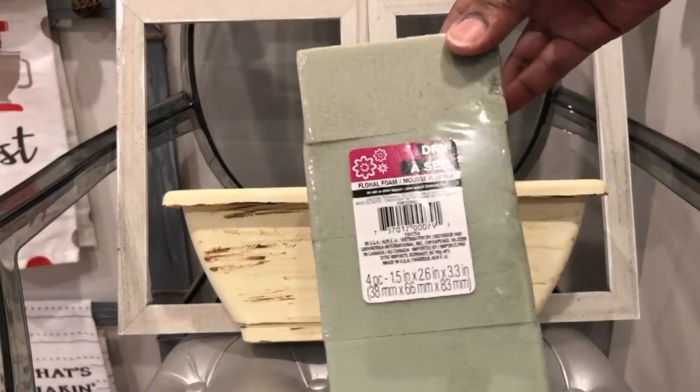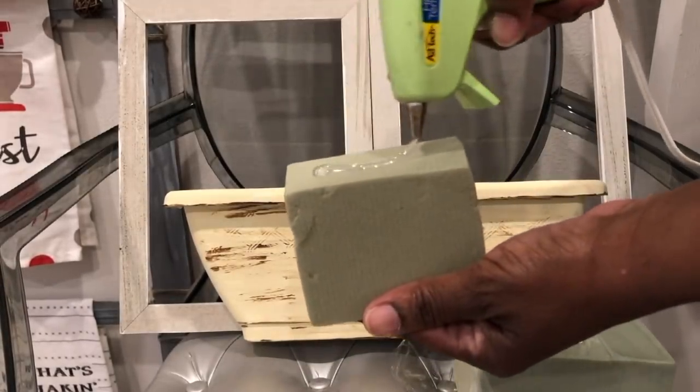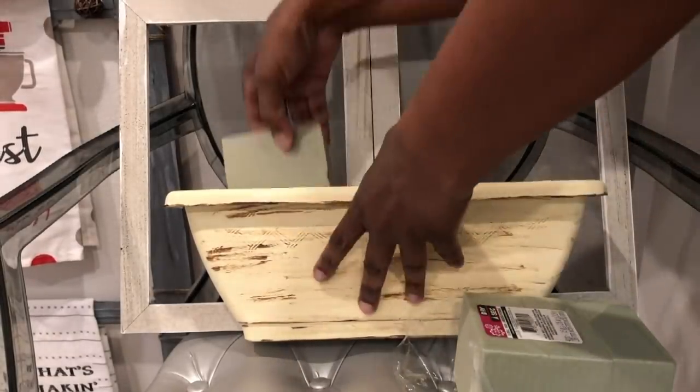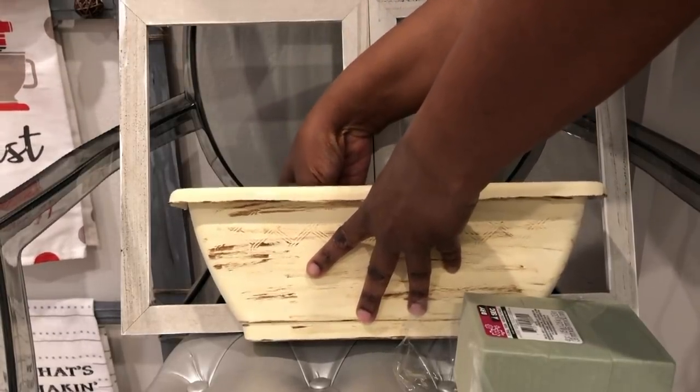So using some of this dry foam from Dollar Tree that comes in 4 blocks, I'm going to glue 2 whole pieces down and then a half piece down to give me something for my flowers to stick in.